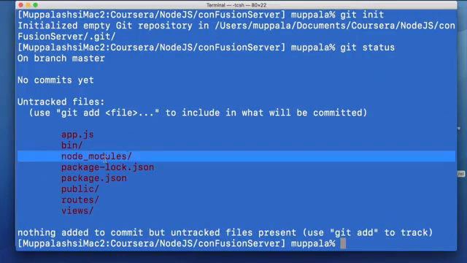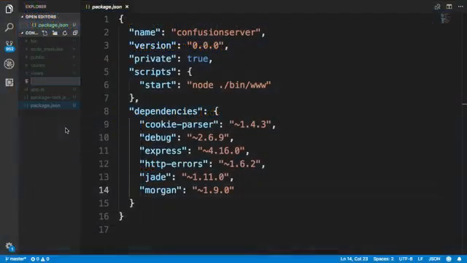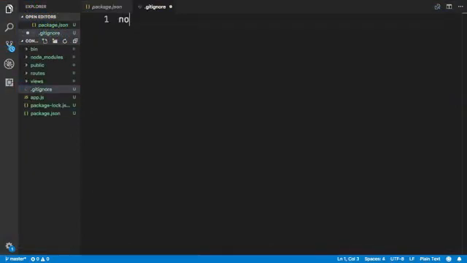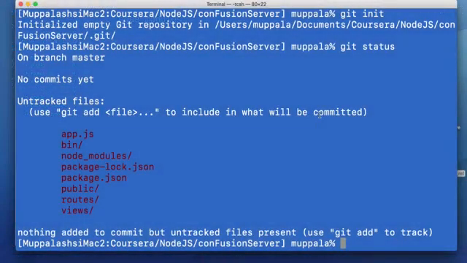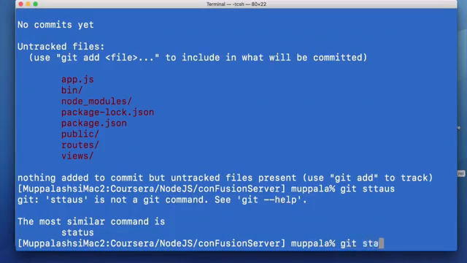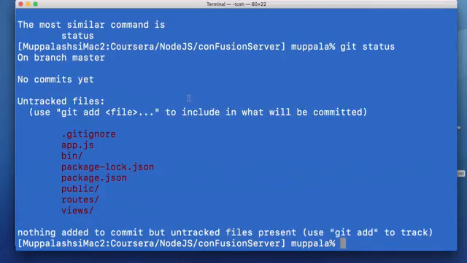So let me switch over to my application and then create a .gitignore file, and then in the .gitignore file, let me specify node_modules as a file that I want to ignore. And then coming back to the terminal, let me check the git status, and you see that now we are going to be checking in only those files that are part of our application.